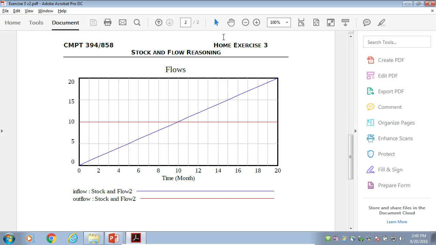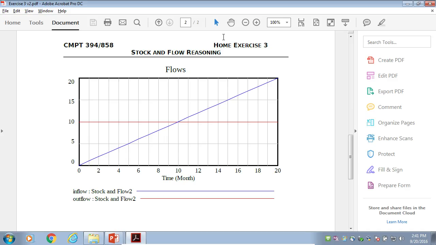And then what's going to happen after that? It's going to rise slowly at first and then faster. Okay, good. So by month 20, how fast is it rising? 10 units per month. Yeah, so we could draw a tangent line here, and this is going to be a slope of 10 per month.